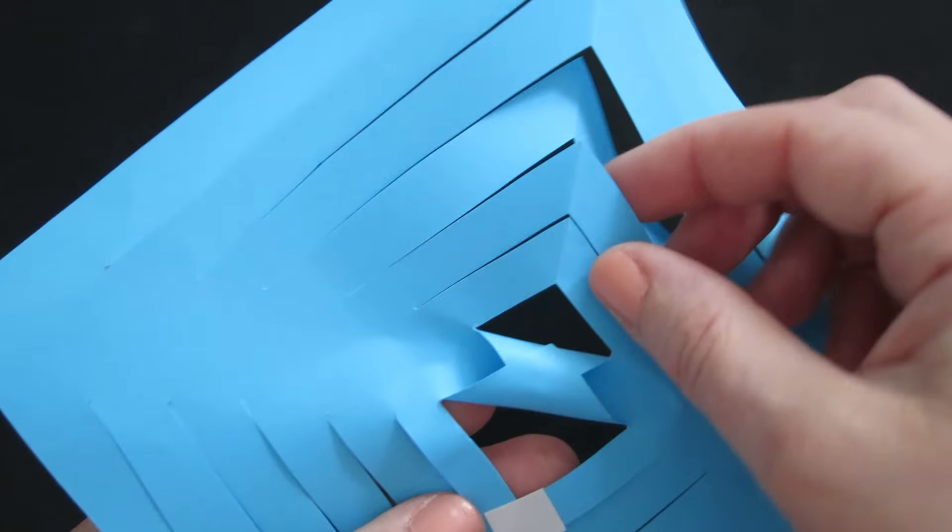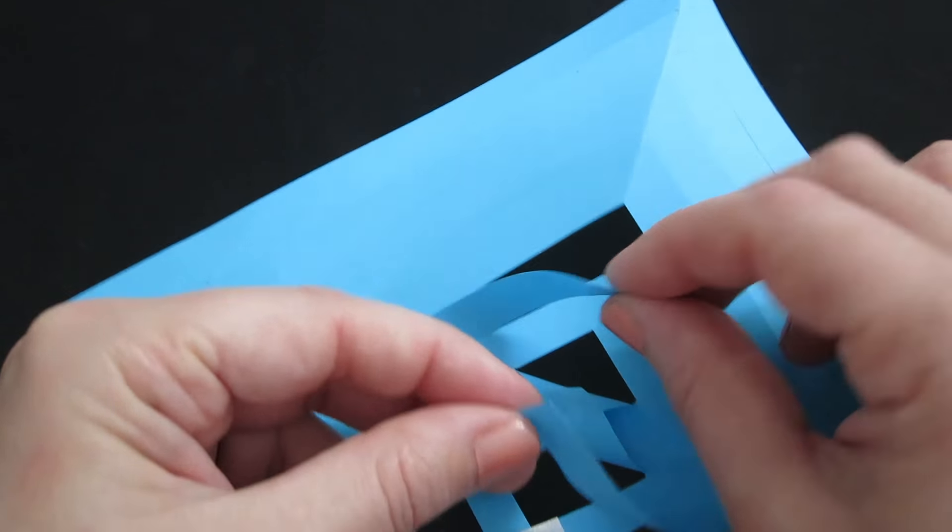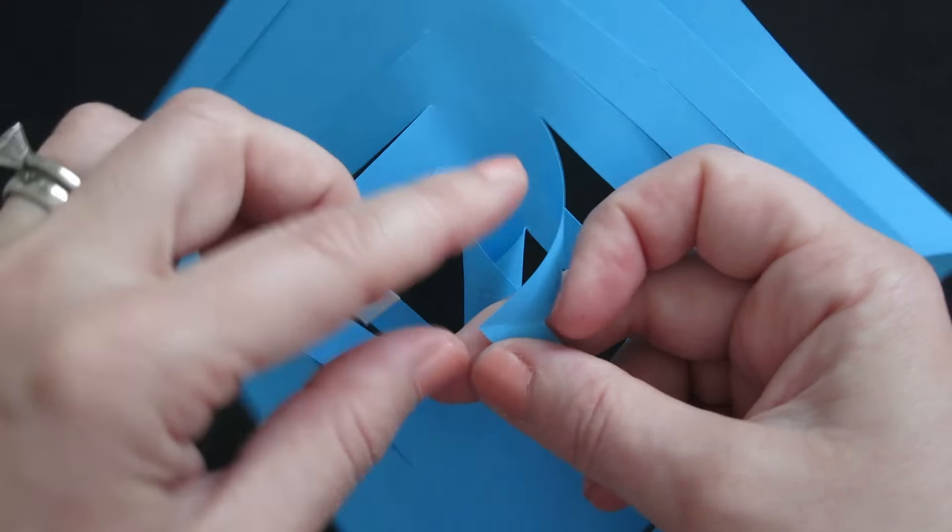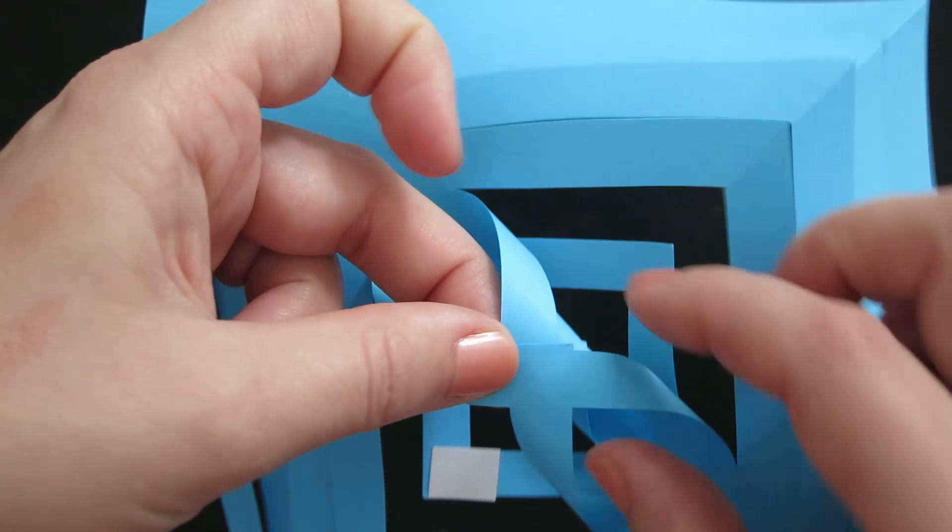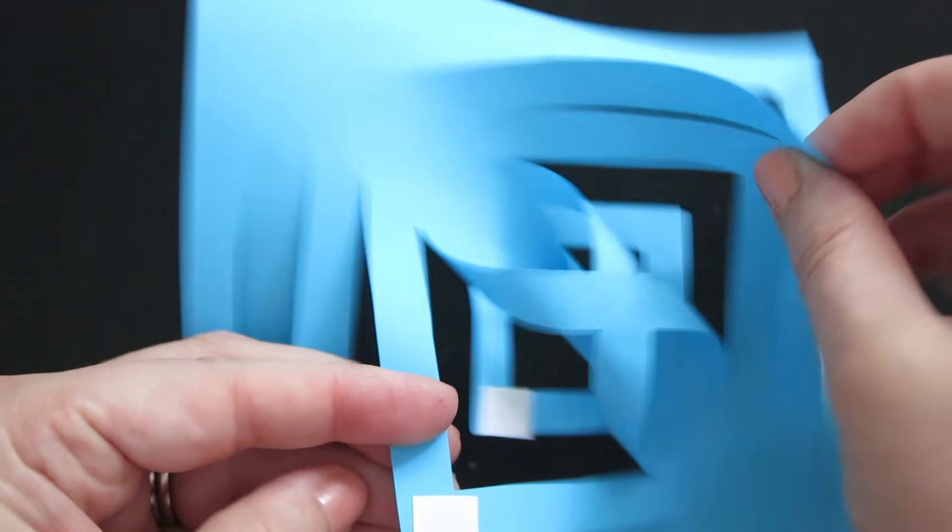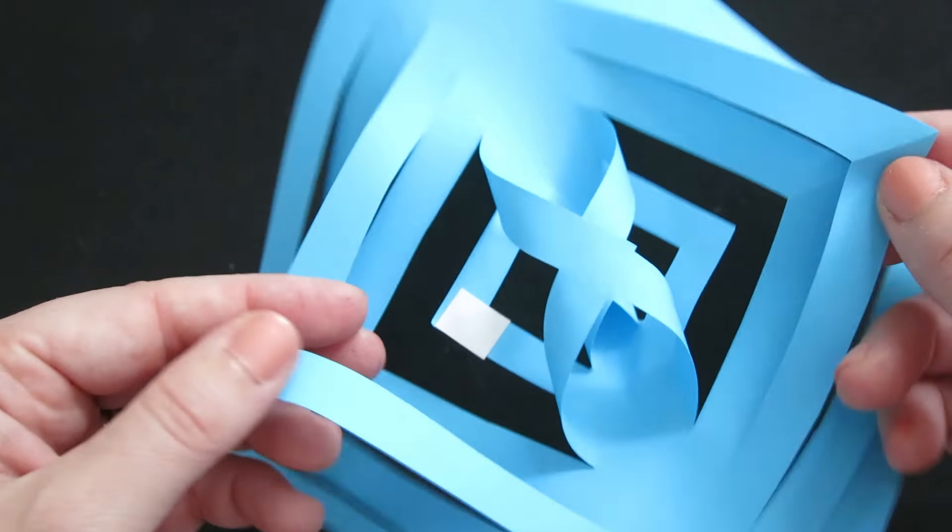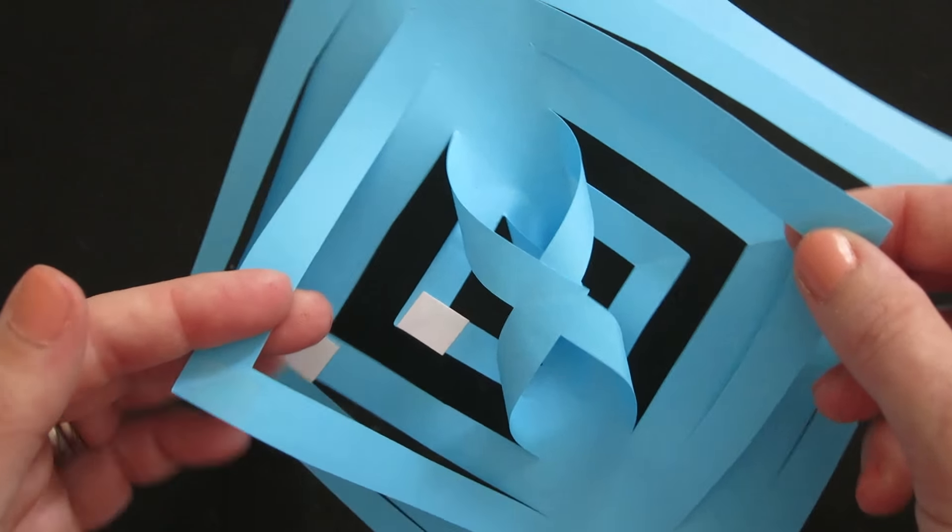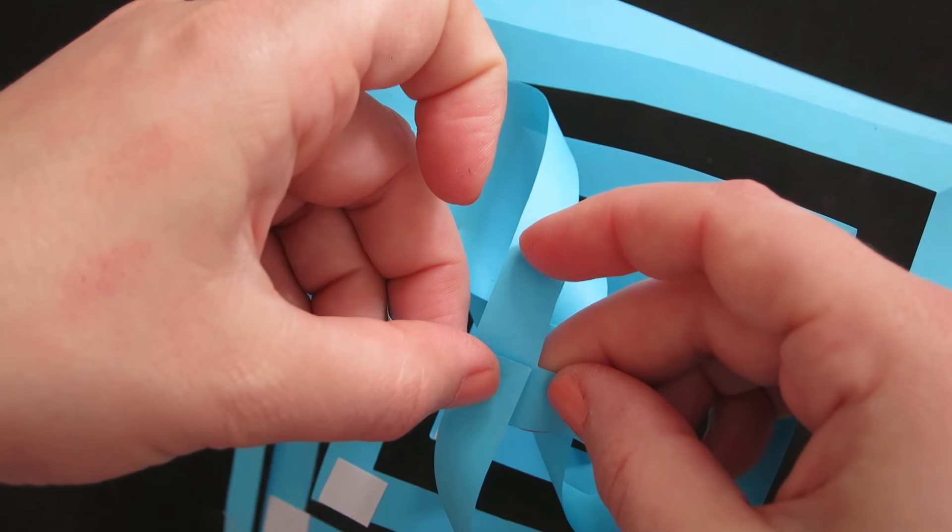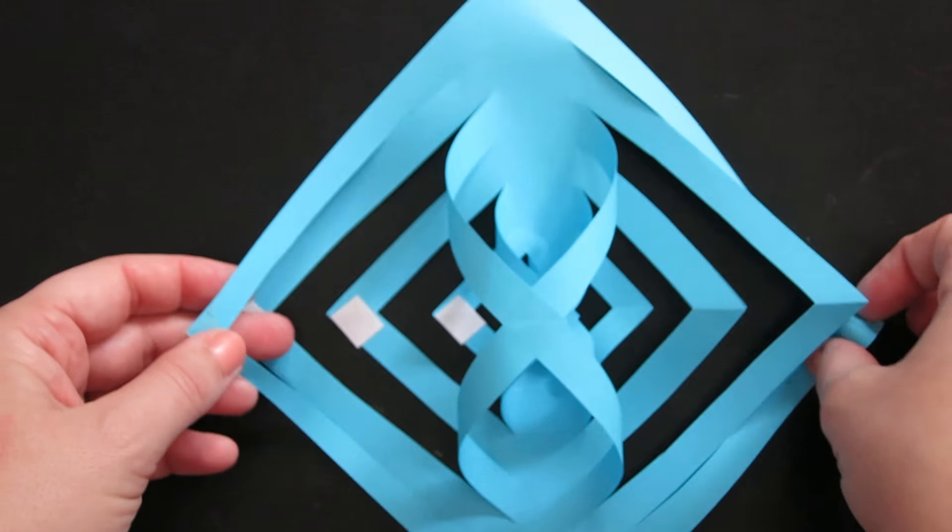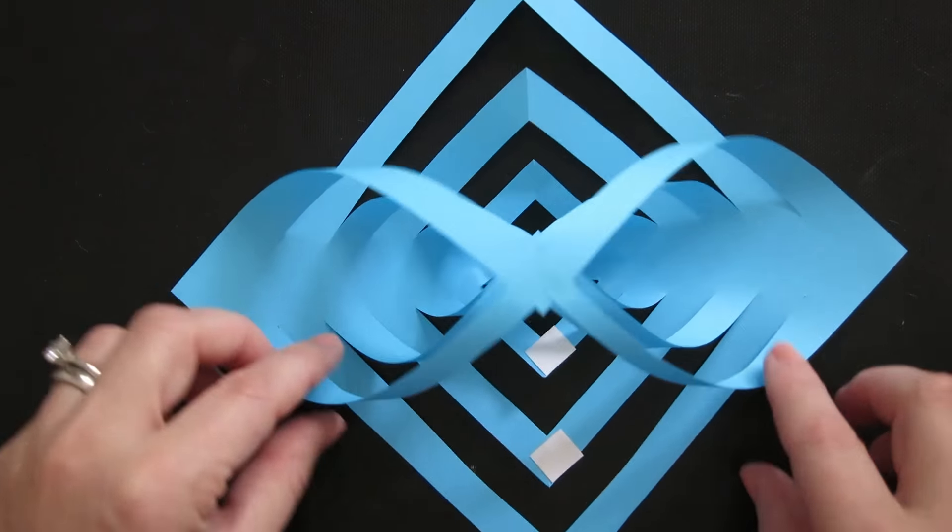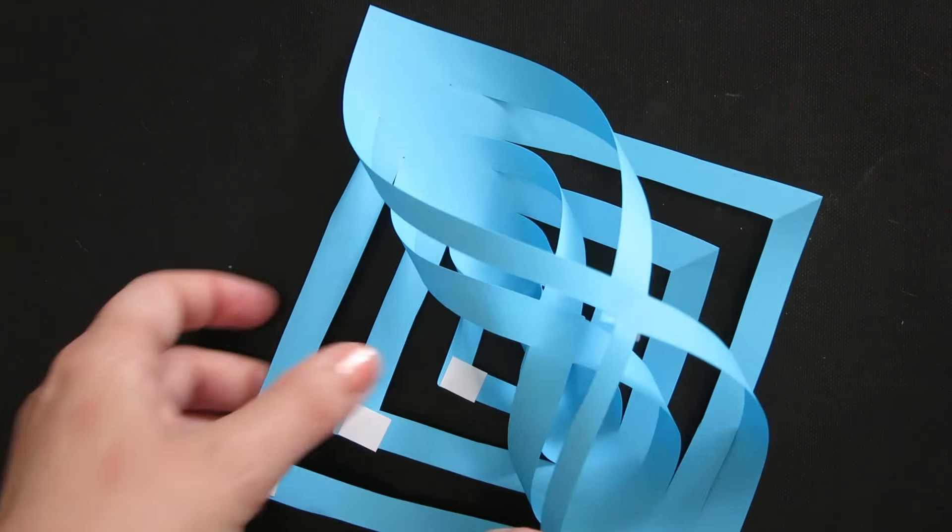Okay so we've got the first one, now we're going to skip the next one and go to the third one. And lining them up, the point of this one is going to line up with the inside of this one and vice versa, and that will give you a nice spacing. As you look down it you want it to be even on both sides, which is why I was such a stickler for cutting them even. It's so that it's a nice symmetrical look when you're finished. Okay so skip the next one and same thing stick it together and skip the next one and stick it together.